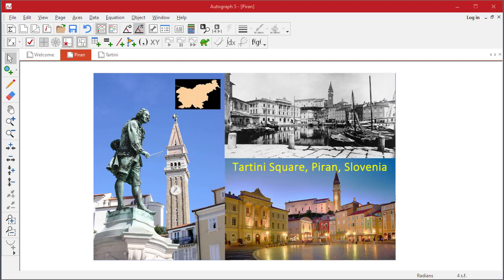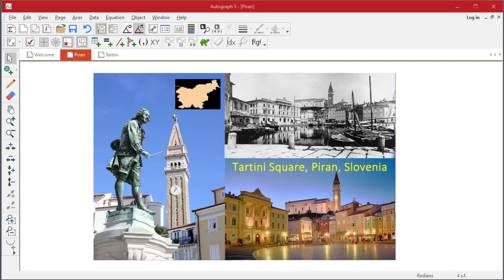Well, as Tartini's Devil's Trill fades away, this is a video all about a delightful fishing village of Piran in Slovenia, which has a rather interesting piazza. It's in the shape of an ellipse. It used to be an extension to the port, but now it's as it is here, and it's celebrating the life of their famous composer Tartini. So let's see if we can see it from the air.